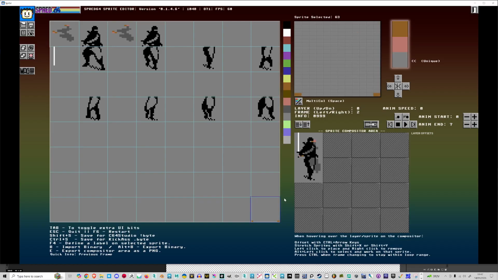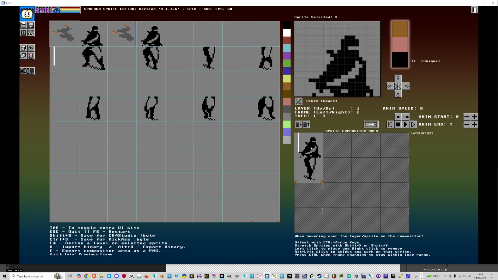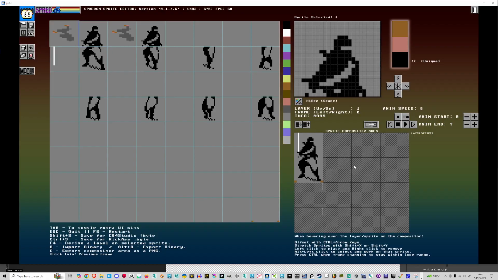In fact, I'll just put that in place for now. There, 1. Yeah, and do that for 2. So I can see how that looks. Doesn't help it, so keeping it as it were.